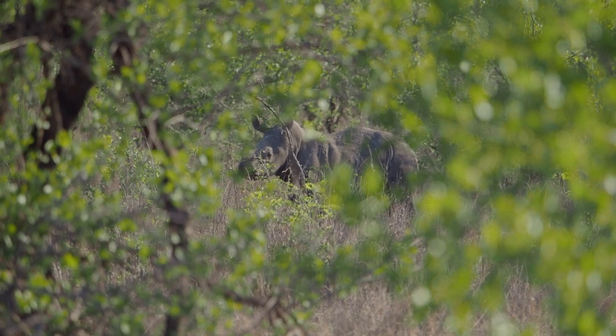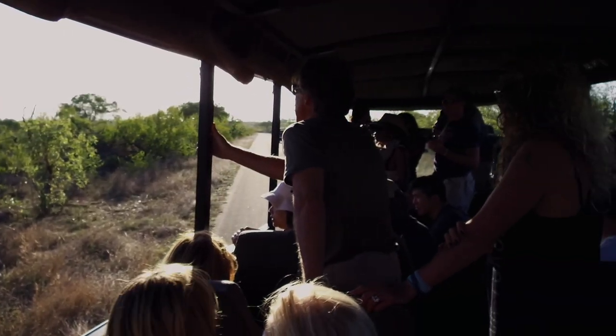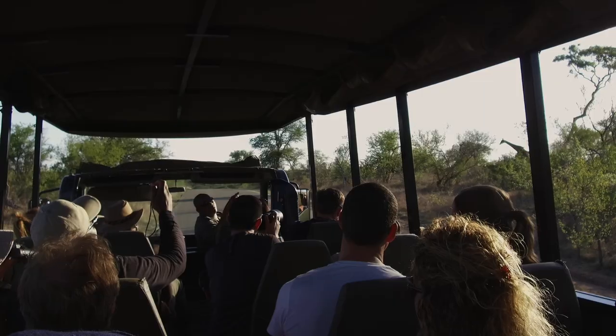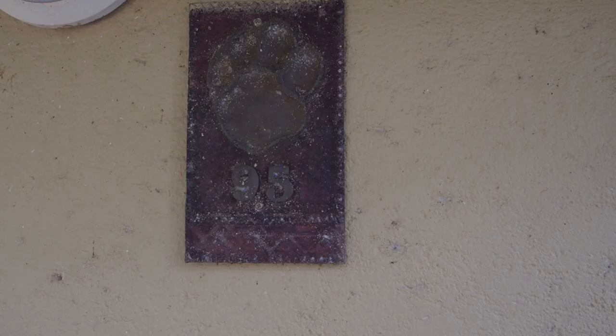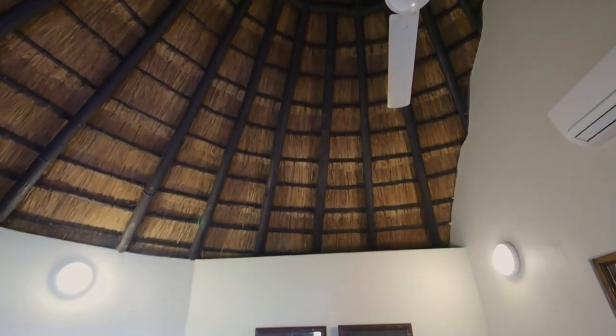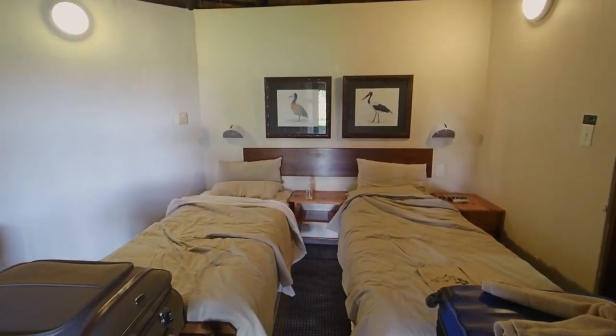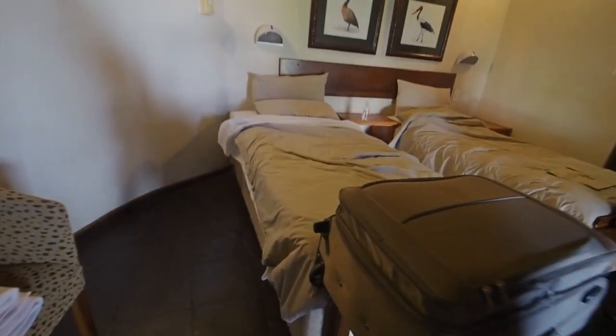It was a little different than what it was like at elephant plains — you're a little farther back, but if you're lucky you'll see them by the road. We got back and checked into room 95, one of the bungalows by the river which has a gorgeous view. We brought our luggage in — it was kind of dark at this point — and I was just putting my luggage down when I saw a giant cockroach. I made the mistake of telling Chantal it was about this big.